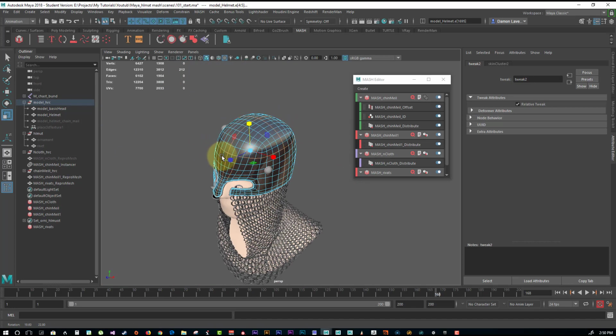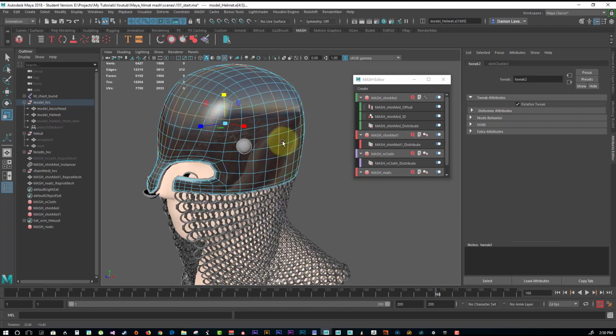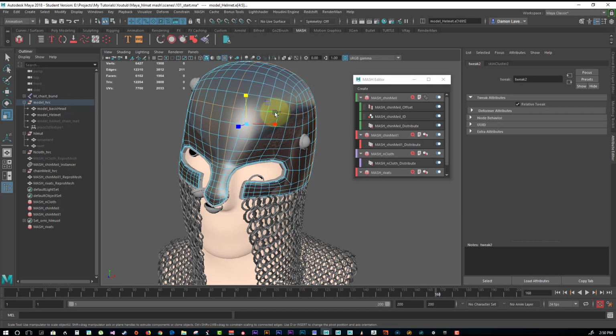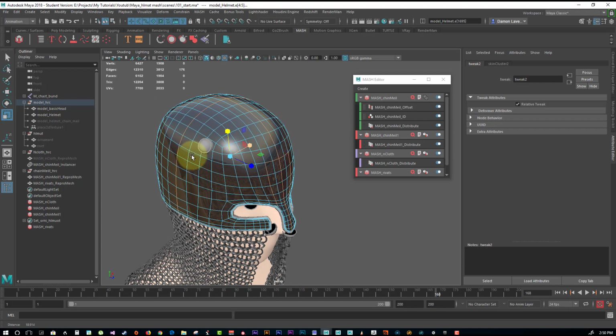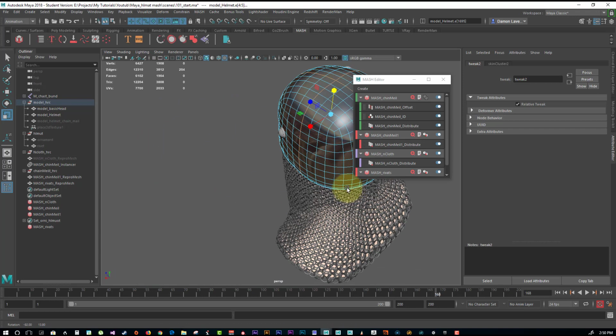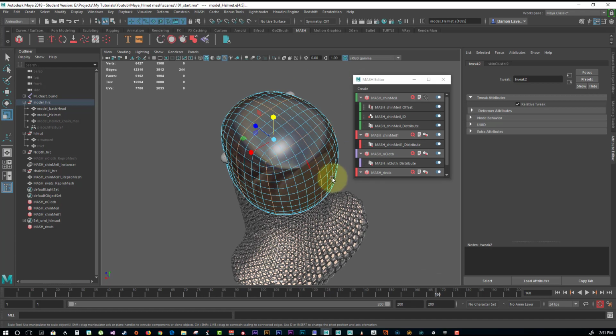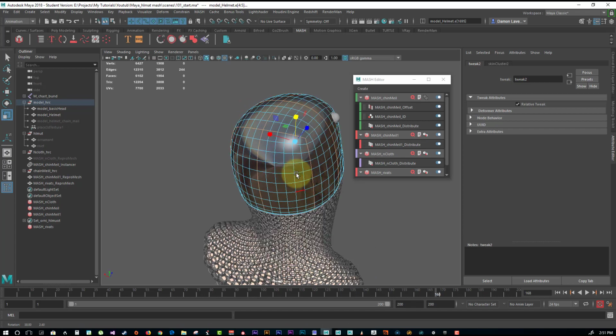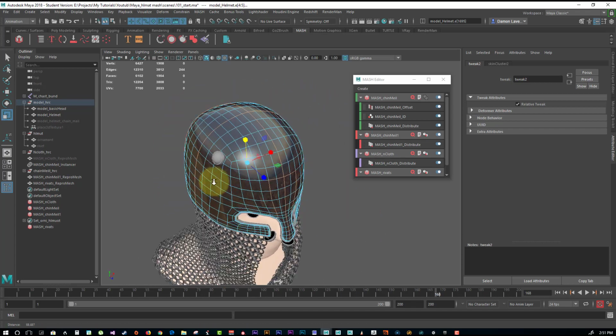Alright, so I think I have enough areas that we can, yeah, let's do this like that. Yeah, I think that's pretty cool. We can also just add some rows at the back. Alright, so I got this now. I'm pretty happy with it.